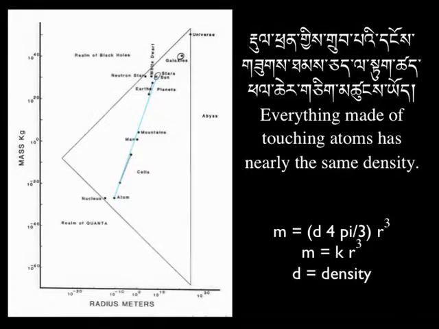If I start at a man and I go left to that line at 10 to the minus 23 meters, that's almost a billion times smaller than an atom. If you squeezed me down that small, I would become a black hole. We don't know of any black holes that size, but that line tells me where they would occur. The black holes we know are just to the left of that neutron star and up the line a bit.